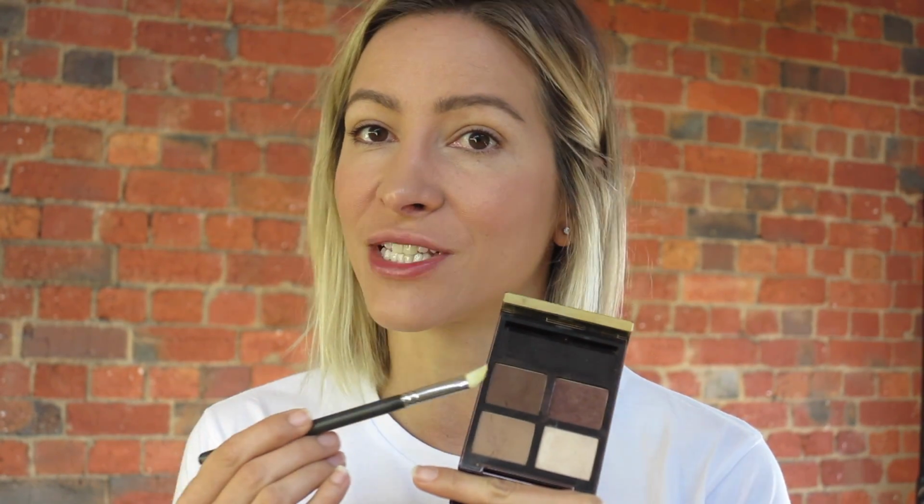Now every day I use a very neutral eyeshadow, not so much shimmer, actually I use matte colours. So I just like it to be quite bare and natural. So I'm going to use today my Tom Ford Cocoa Mirage, and I tend to go more for this colour again, which is really soft. You hardly even see it, just contours the eye a little bit, and I will add a little bit of the darker one just in the corner.